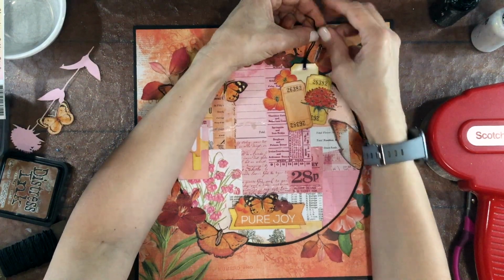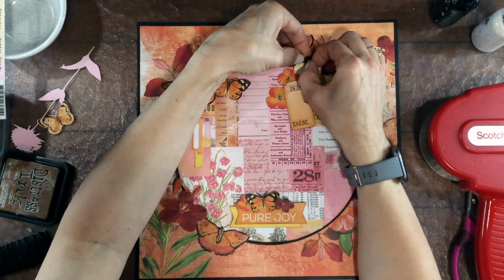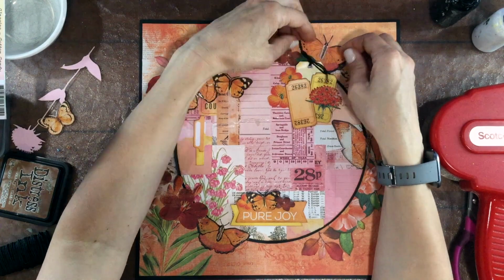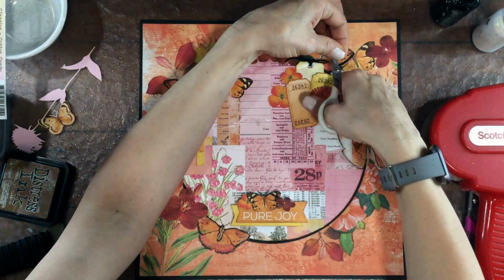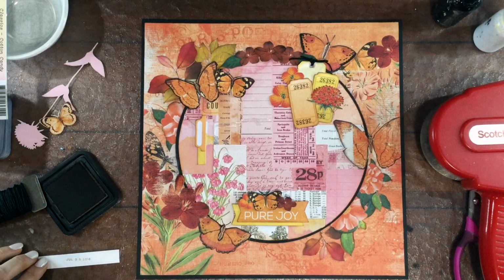For the tag at the top, I thought it would look nice to put some black twine through it and then tie the twine in a little bow. I didn't want to add too much black to the layout, but I couldn't think of another color that I thought would show up as well as the black would, and it's a very thin twine, so I thought that it ended up working out.